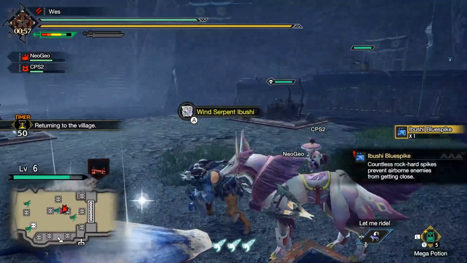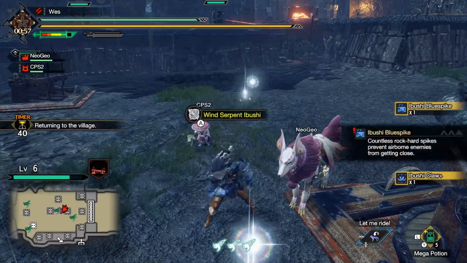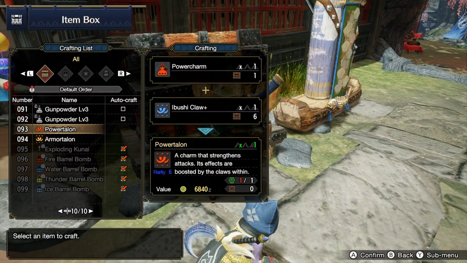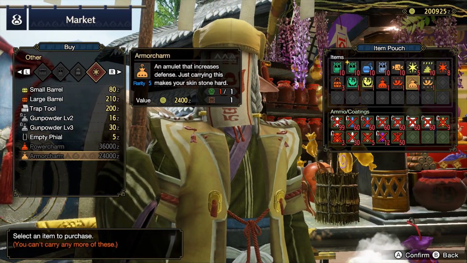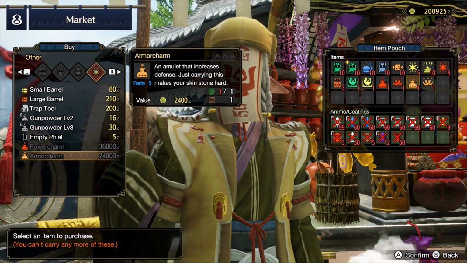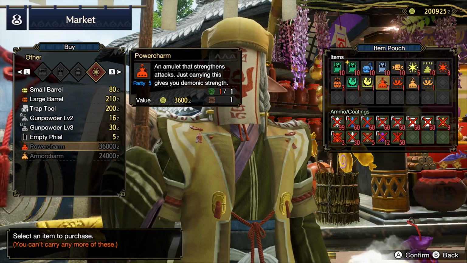Now, after completing Serpent God of Wind, hopefully you carved or received as rewards 2 Ibushi Claw Plus. These are used to turn your Power Charm into a Power Talon and your Armor Charm into an Armor Talon. Make these combines if you're able, and then purchase a new Power Charm and a new Armor Charm. Keep the Power Charm, Power Talon, Armor Charm, and Armor Talon in your inventory for the rest of the game for their stacking attack and defense bonuses.